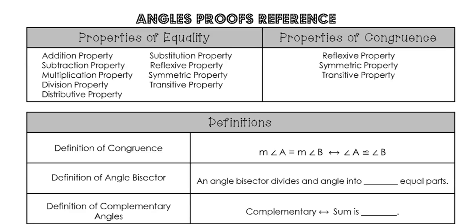Everyone. In this video, we are going to learn some definitions, postulates, and theorems related to angles that we will be able to use in proofs. Now, some of these are going to seem a little bit familiar because you learned about them in the previous video. So first off, we have our properties of equality and our properties of congruence. These are the exact same things. These things can be used when you're talking about angles, segments, shapes, triangles, quadrilaterals. These statements will still hold true.